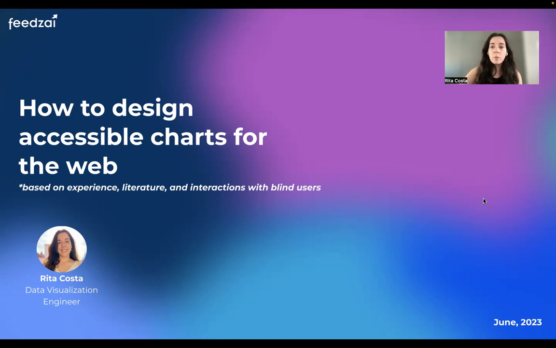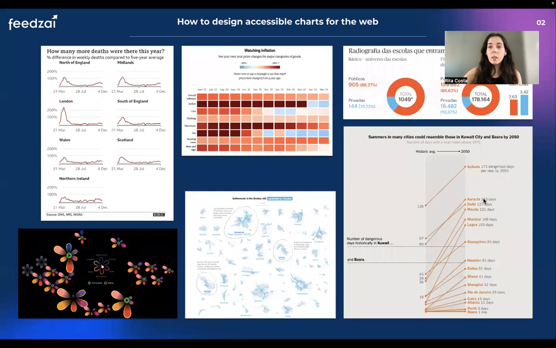So something that we are probably all aware of, especially people working in the data visualization field, is that we are in this golden era of information graphics, where graphics are seen everywhere in a variety of formats to convey a wide range of information, with very different shapes and formats.